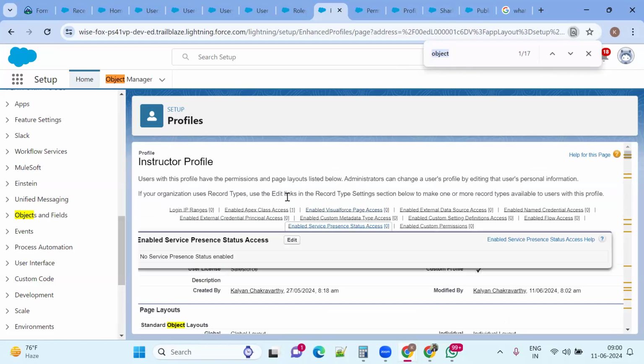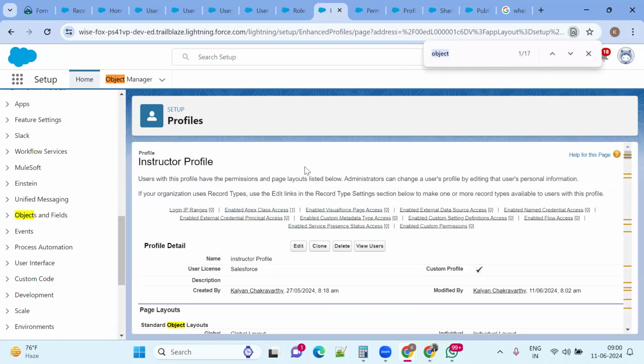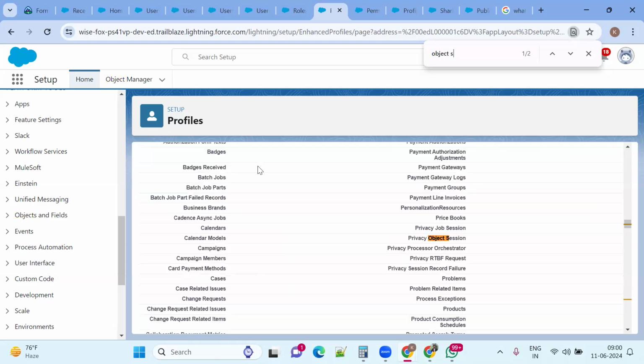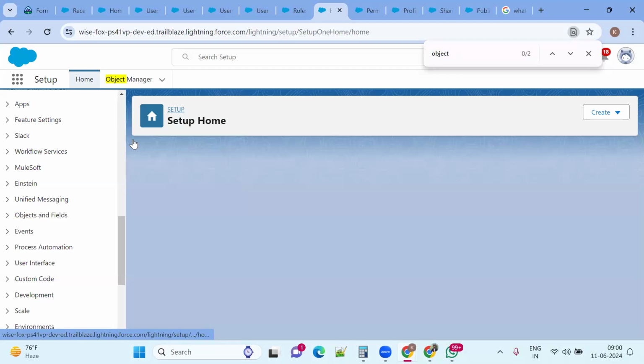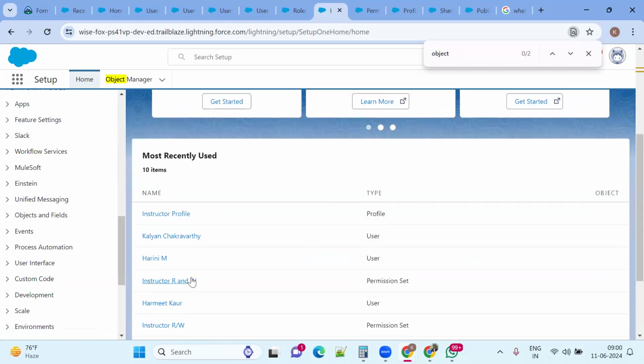In the instructor profile, let me click on settings, object settings option.